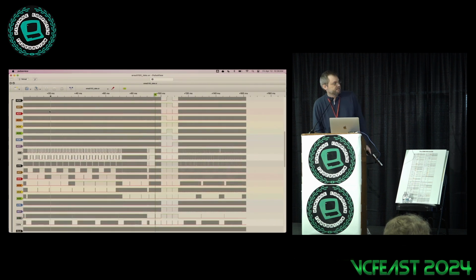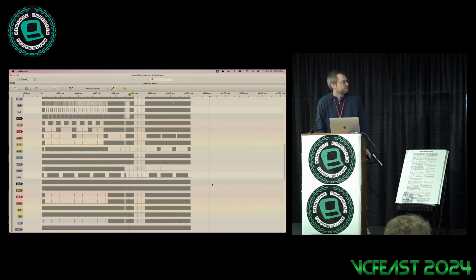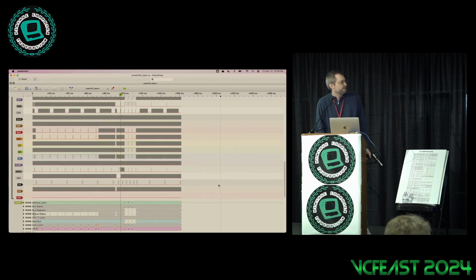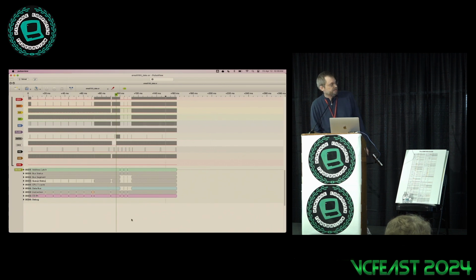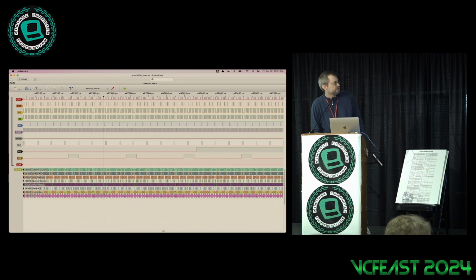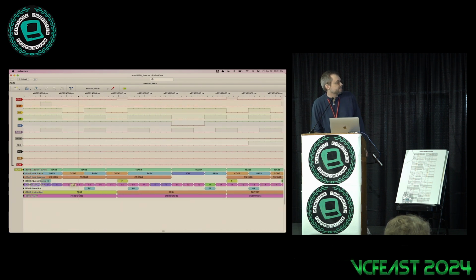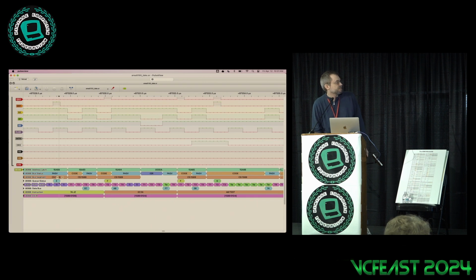So this is a cycle capture of a demo called Area 5150, if any of you have heard of that. And down here at the bottom, you'll see my 8088 decoder. And if we zoom in, keep zooming in, there's instructions. So we see that's a jump. That's an empty the queue flag. So we took that jump because we emptied the prefetch queue. We can see the CS:IP.